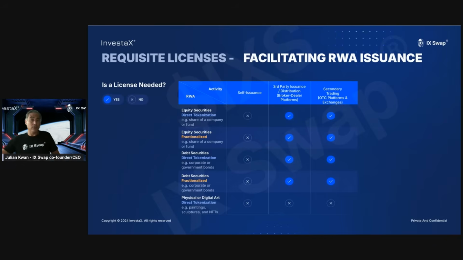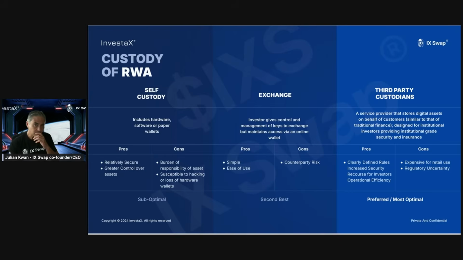Or are they just going to promote it online, staying within the advertising rules and have people come to them? That's different again, right? So there's no one size fits all to this licensing thing. It needs to be asset specific. Who's issuing it? What type of asset? Where it's being issued and who can buy it, and what are the rules around that. I think that's the best way to put it.